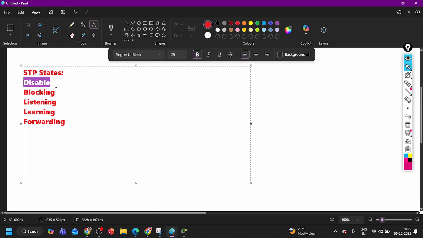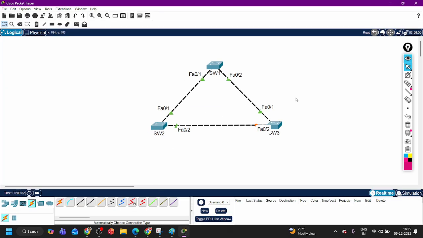When a port is shut down or no device is connected on the port, the STP state of the port is going to be disabled, meaning shut down. When you bring up the port, first your port will enter the blocking state, right, to avoid any existing loop. If there is any existing loop, it can be avoided by putting ports in blocking state. Whenever any switch or switch port comes up, first the port will enter the blocking state.